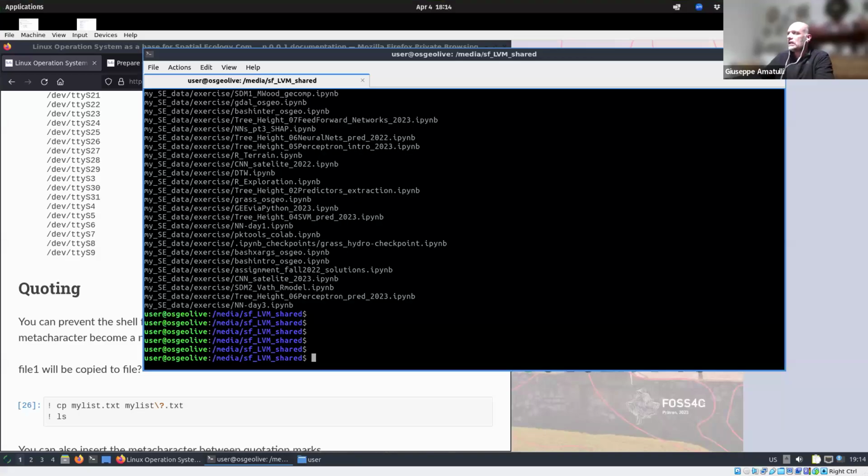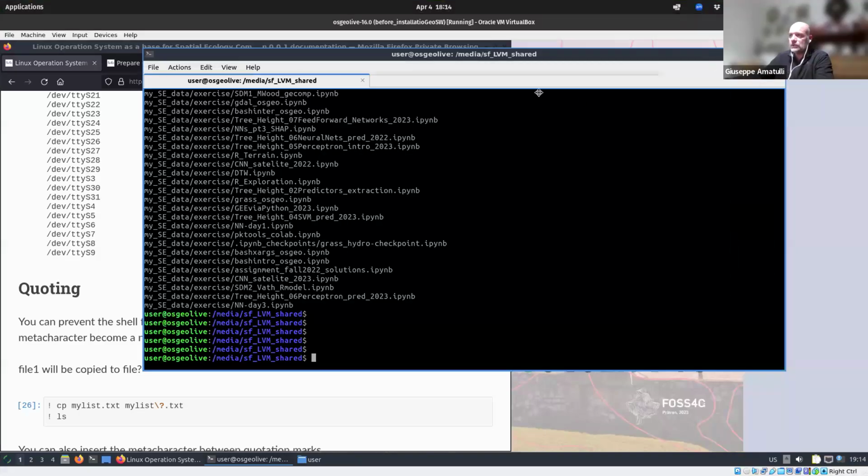Okay. So let's move on. Due to the fact that we are in the find, we were using this command find. Let's use this output to explain this quoting.